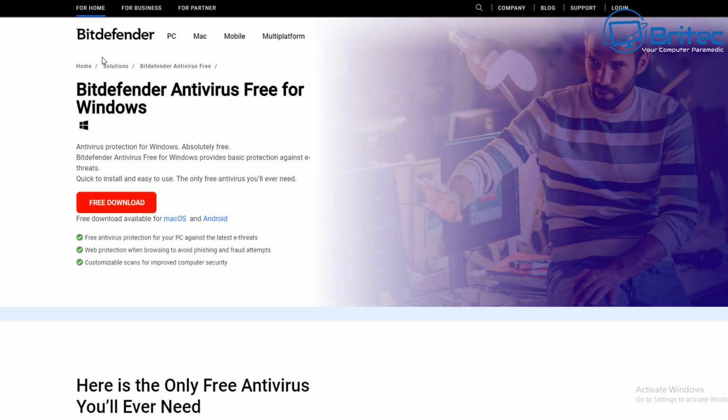Now, Bitdefender gave the previous version they had end of life. They got rid of it, and they've built a brand new one based on their new software. So the free version gives you the advanced threat defense security layer, which will monitor suspicious behavior. It will also protect you against zero-day threats, and it will also give you ransomware protection as well. It gives you complete and real-time data protection. So it's a really good antivirus for people that don't want to spend any money.